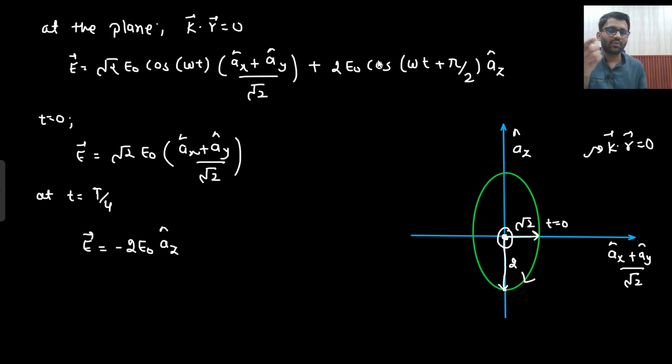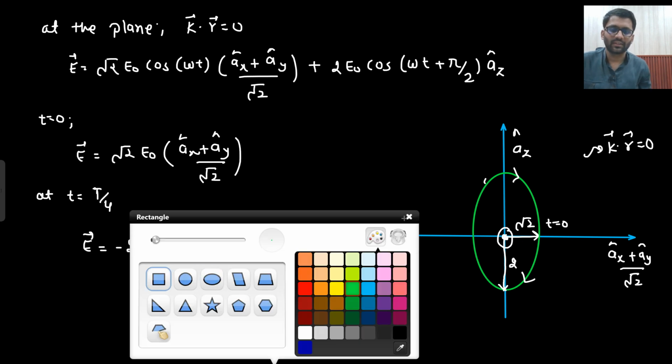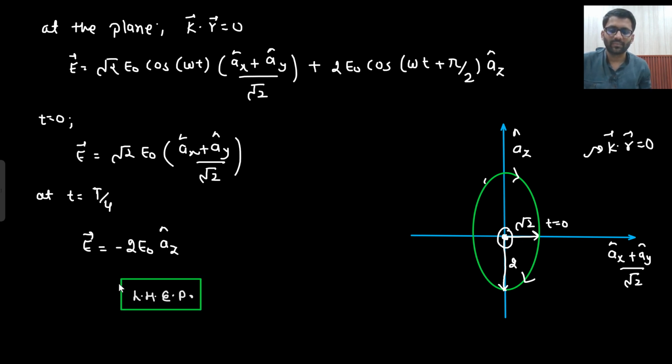Now I am putting t equals 0 and t equals T by 4. At t equals 0 you have under root 2 E naught, and at t equals T by 4 you have minus 2 E naught. So that means this is how it is moving. The circulation is like this. Now you need to check whether it is left hand or right hand. I need to use my left hand, because this is my direction of wave propagation, and this is the circulation. So it is left hand elliptically polarized. This is the complete answer, and that is the maximum limit they can go. I hope you have understood the complete analysis.